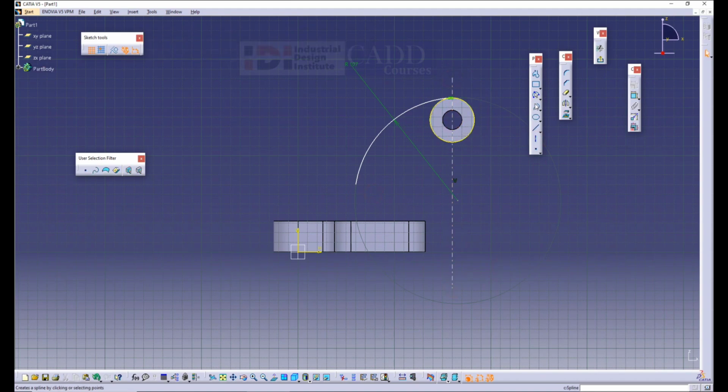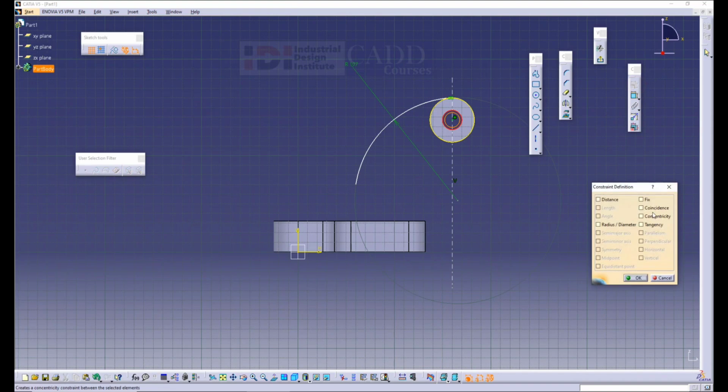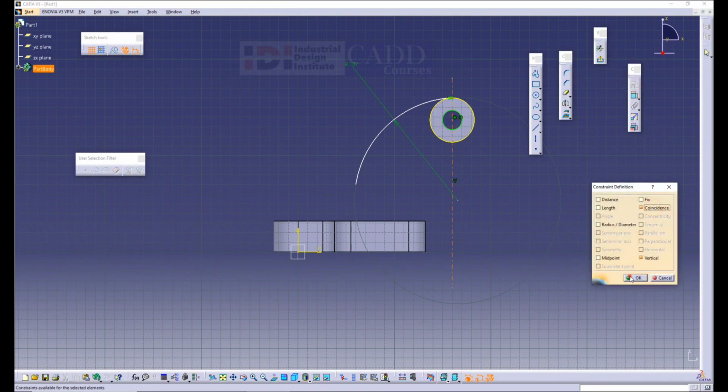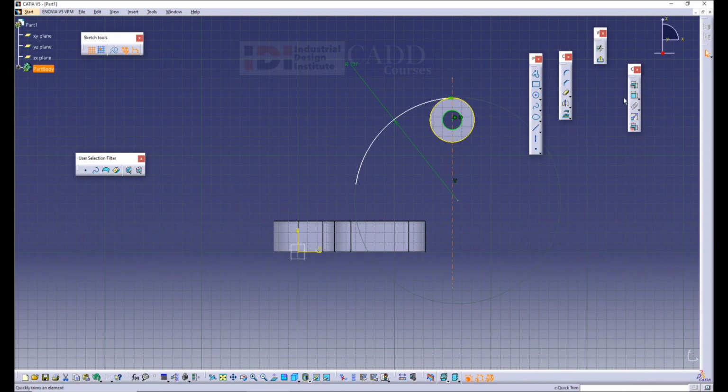So what I'll do is create a circle with respect to the internal diameter, and now I got the center point. Initially I make a coincidence with that. Now I can give a dimension with respect to the edge. Almost 100 mm it is.